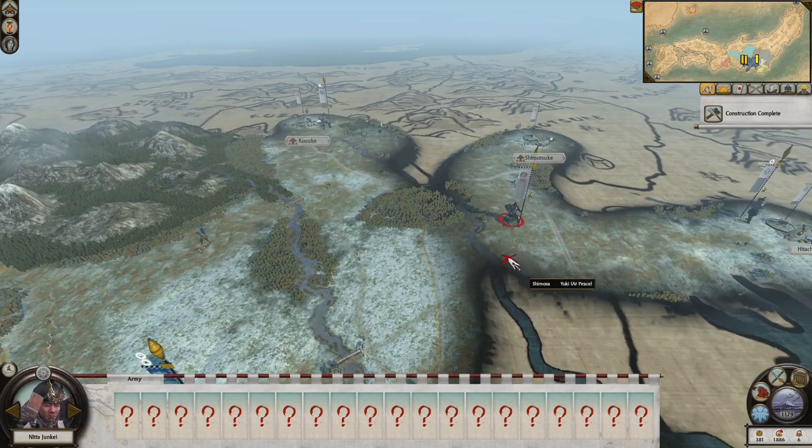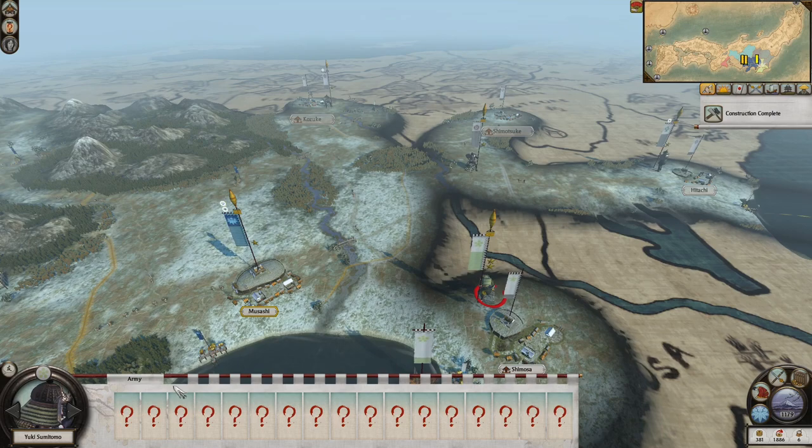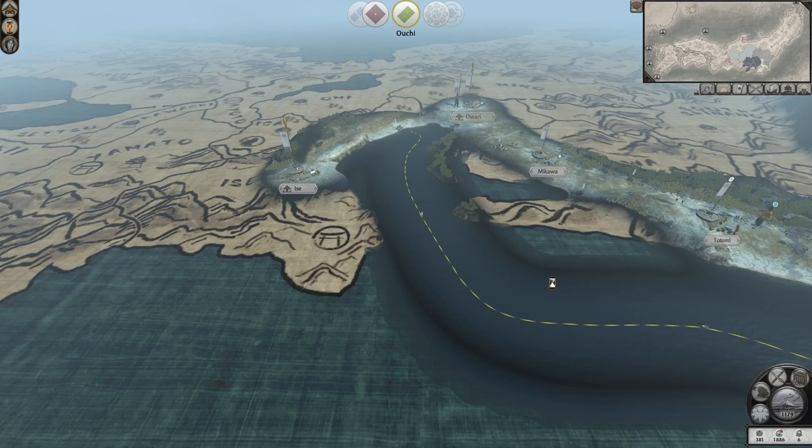Okay, the Nita are actually going south. Interesting. I wonder if they can beat this army. Because these guys have a little more than just levy. They're just a bunch of levy. I'm just gonna be the laughing third one. Nothing happening.